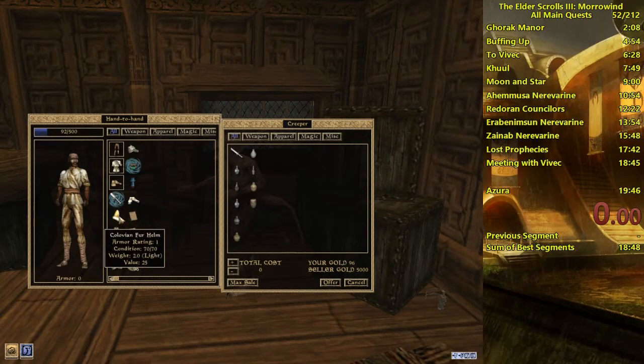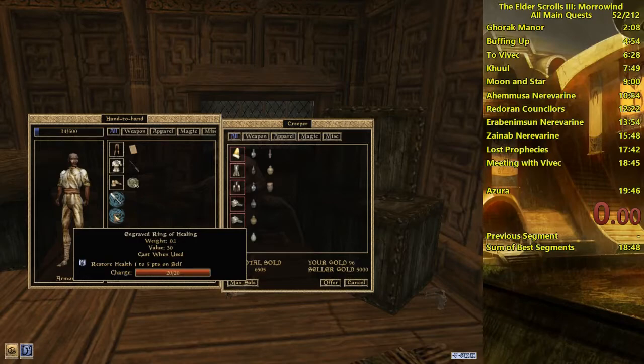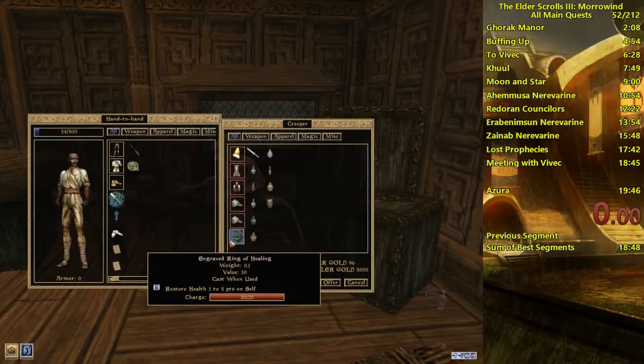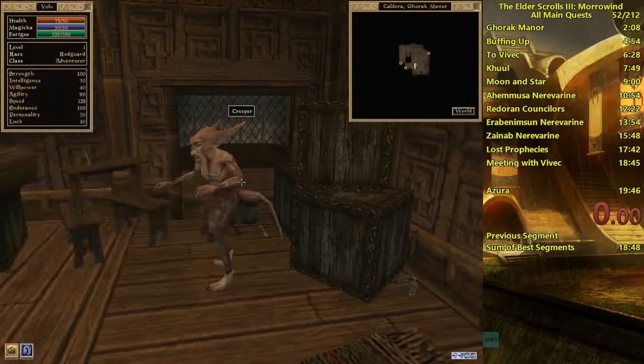And go to the creeper, and at this point I just start spamming click, starting from the fur helm, and then stopping when I click on the ring. This is like an audio cue. Make that a max sale because he won't accept it otherwise, and then offer, and then goodbye.